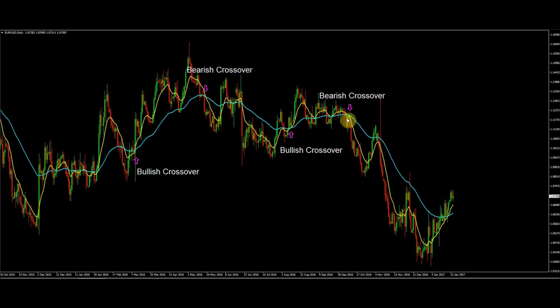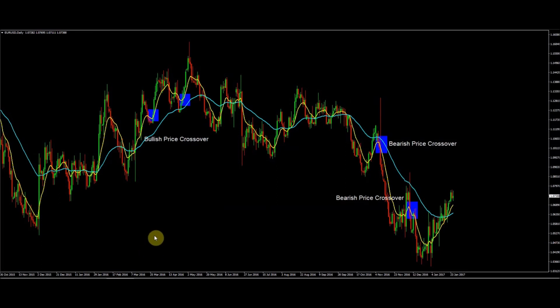Going forward, the third method is price crossovers. This is one of the simplest signals. When prices move above the moving average, a bullish signal occurs. Once more, we have the 50 exponential moving average here, and when price closes above and remains above the moving average, then we consider an uptrend move. Now, let's review the other way. Prices are below the 50 moving average, and we're having a downtrend, as you see here.